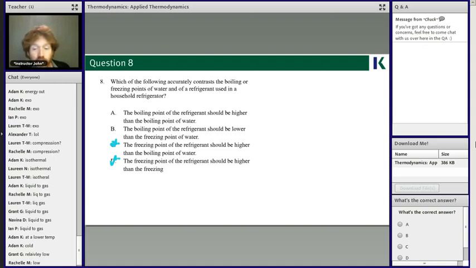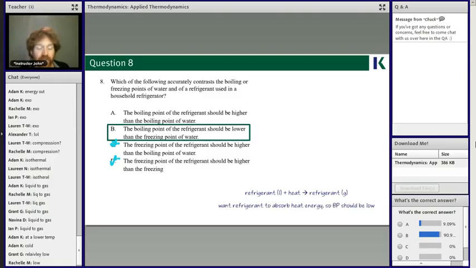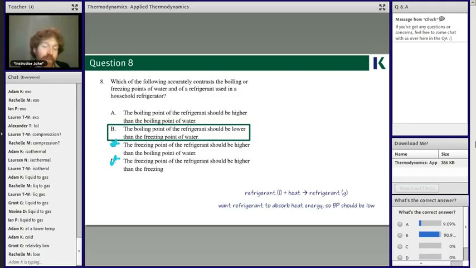In fact, I don't know Freon's boiling point, but ammonia, the one we use in commercial fridges, its boiling point's like negative 30 degrees Celsius. Negative 30 degrees Celsius boiling point. And so you got to have very, very low boiling points in order for these to actually boil inside of a refrigerator. Good way to think about it.